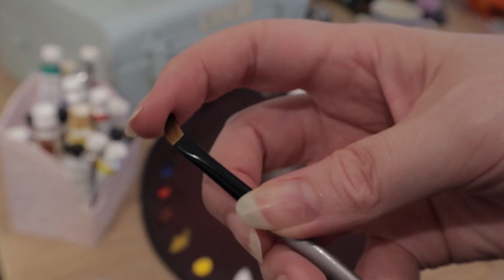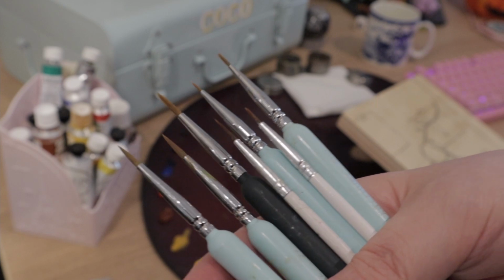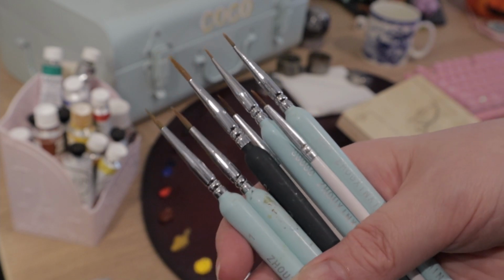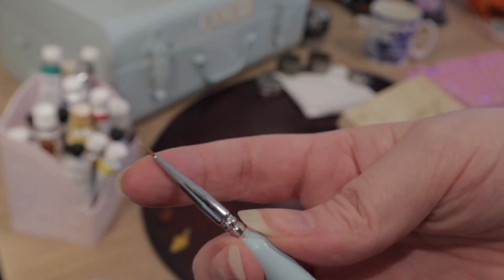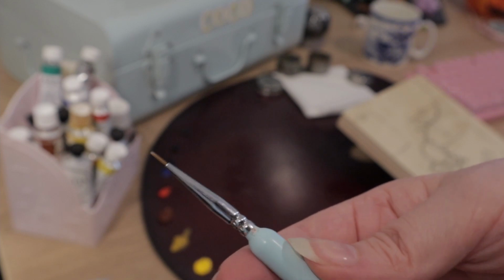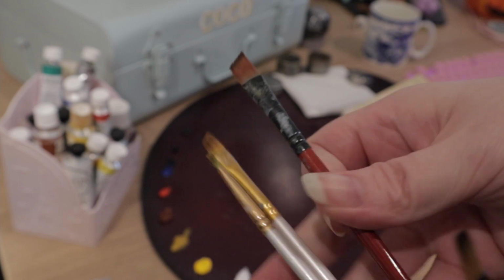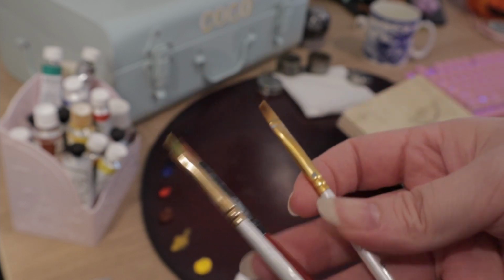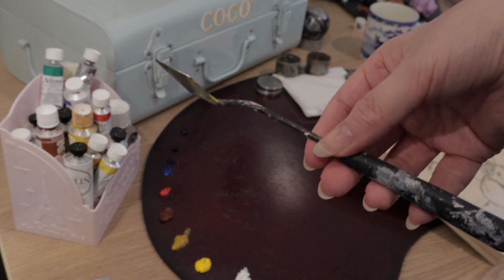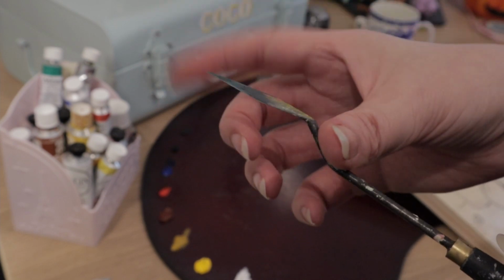So I'm using flat brushes, and I always like ones that have a bit of spring. And I've got a bunch of small round brushes. I think it's 00s, 1s, 2s, 000s. I really like them for detail. And this super tiny one is new to me, and it's absolutely amazing for getting really fine detail. And of course, my beloved angled flats. I just feel like they give a really painterly look. This is my trusty palette knife. I think I got it from my grandma, and it has quite a bit of spring in it. Although you always have to be careful with these things because the sides are very sharp.